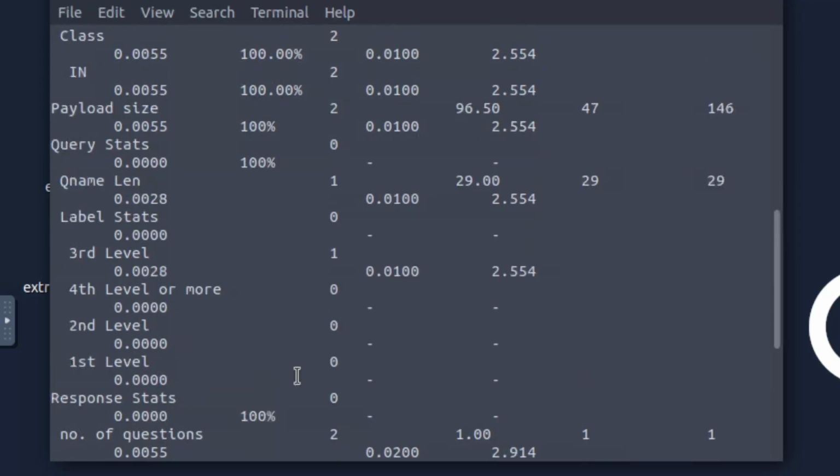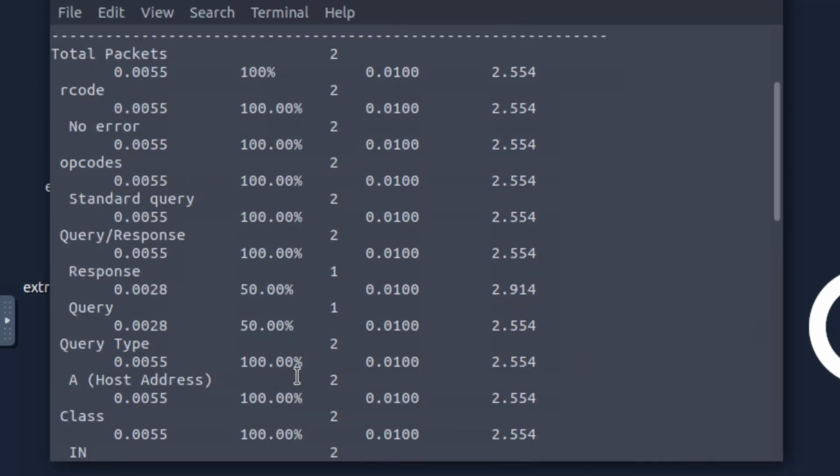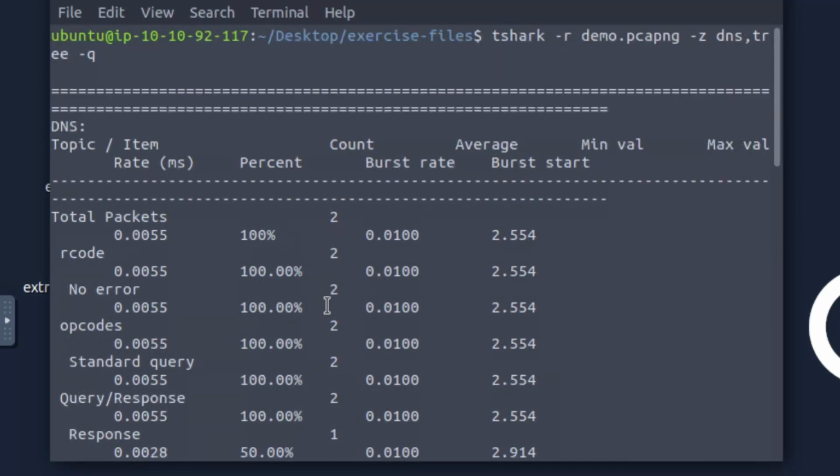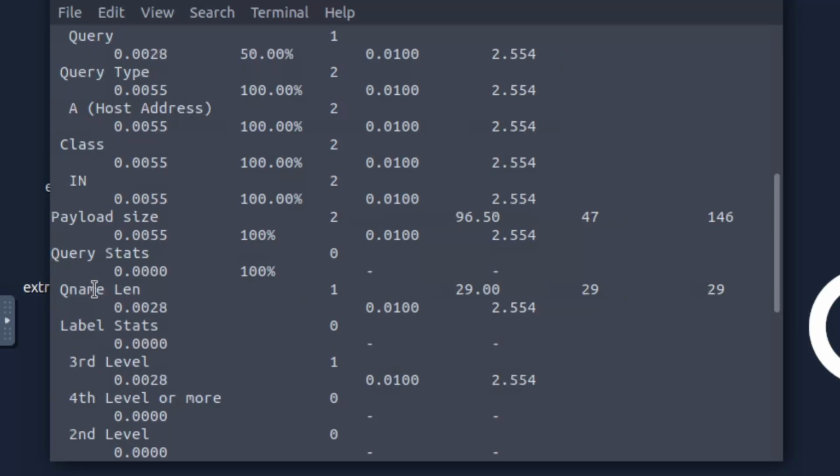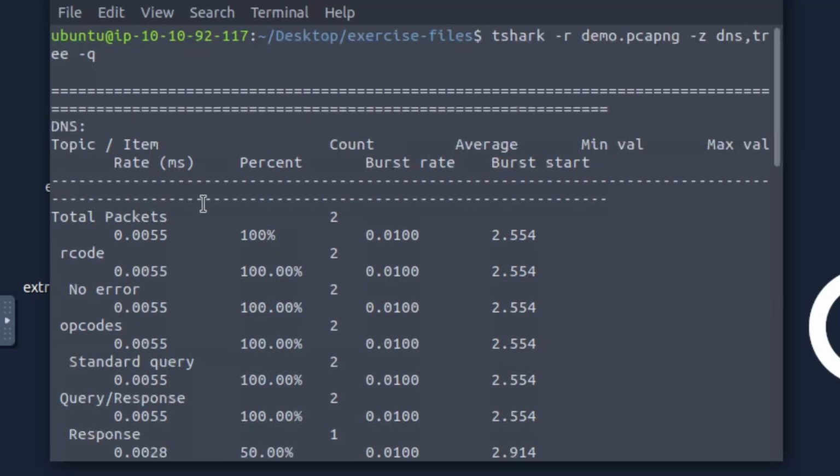So let's go up here and see where that actually falls in for our average. Ah, there we go. So this is the QName, and I want to say that this is the average. Let's see how this plays out. We have the topic and the item, then the count, which is the next one. The average would be the third one. The count would be this, the average, and no, this is the percentage.